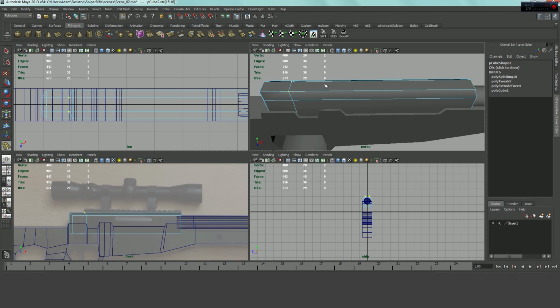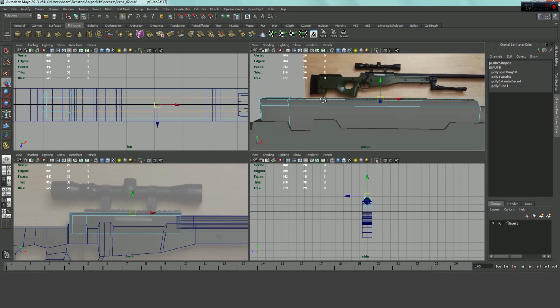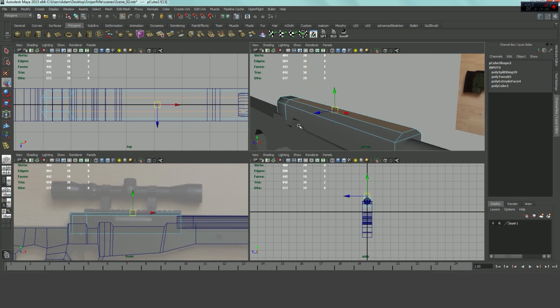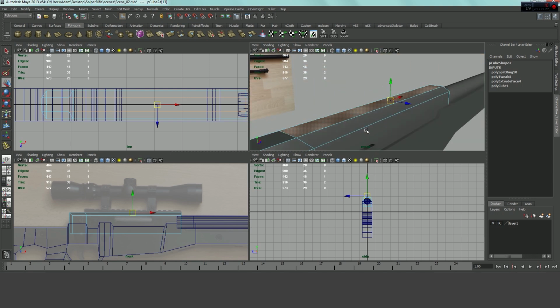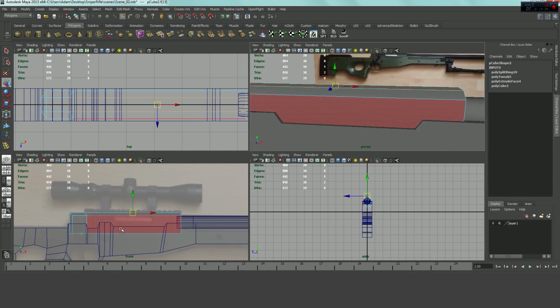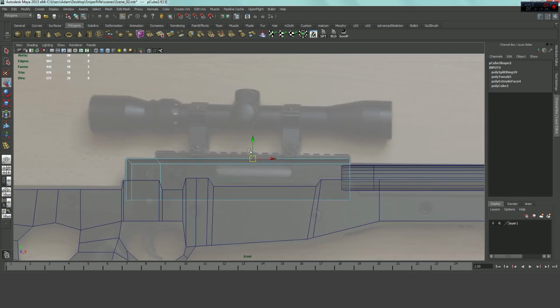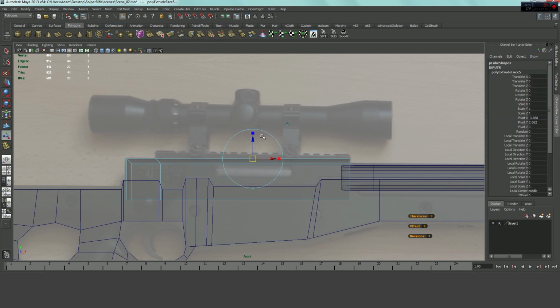So now I'll just grab that face, and there's a lot of this switching back and forth. It depends on how you work, but I switch between perspective and the side angle a lot initially.